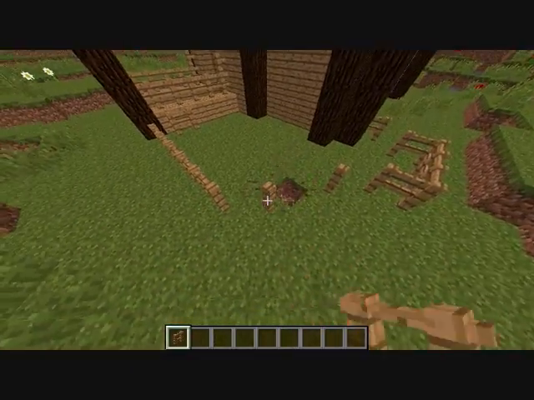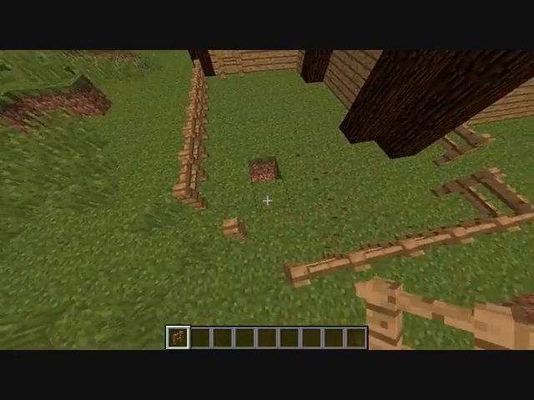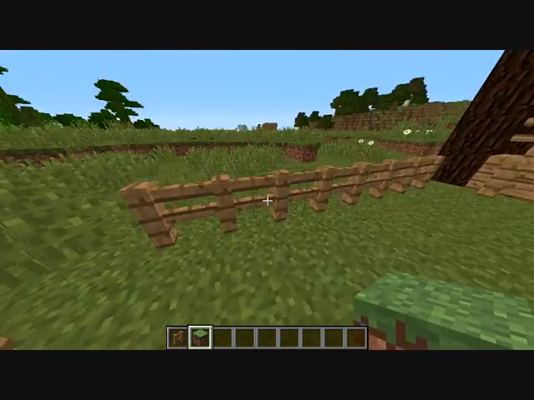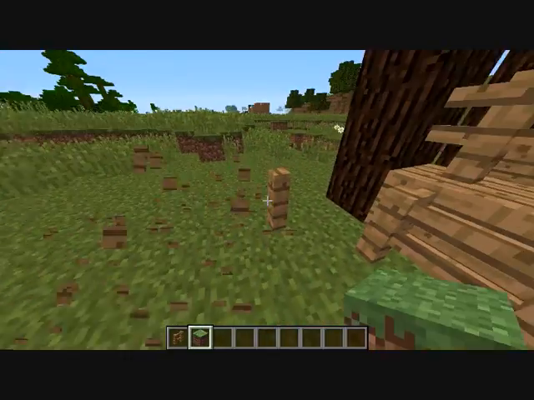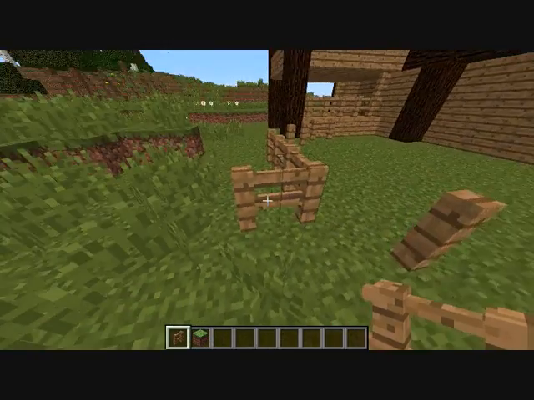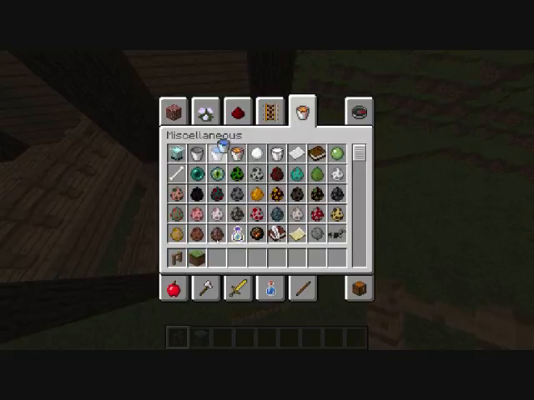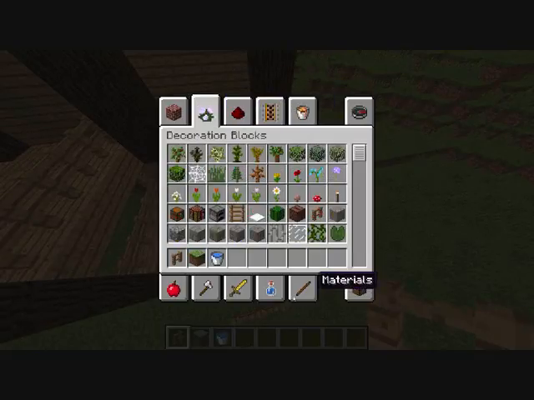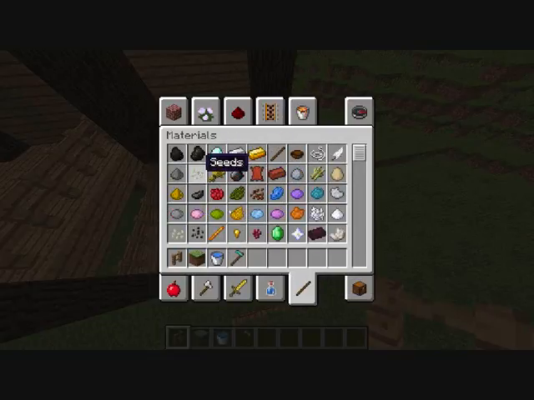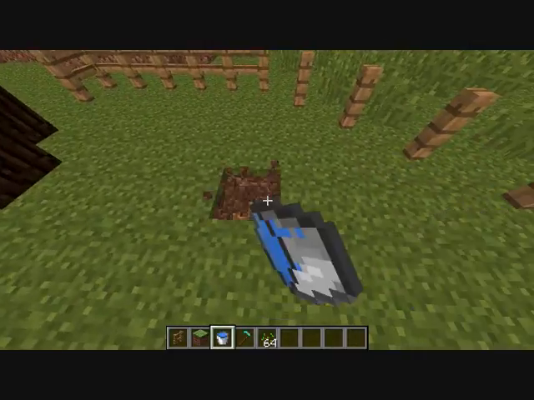And then, this is not a perfect circle. So with the decorating, you just want to do the fence. What? Why did I make the fence look really bad? Okay, so you want to get some water, a hoe and some seeds. Okay, so put some water there.